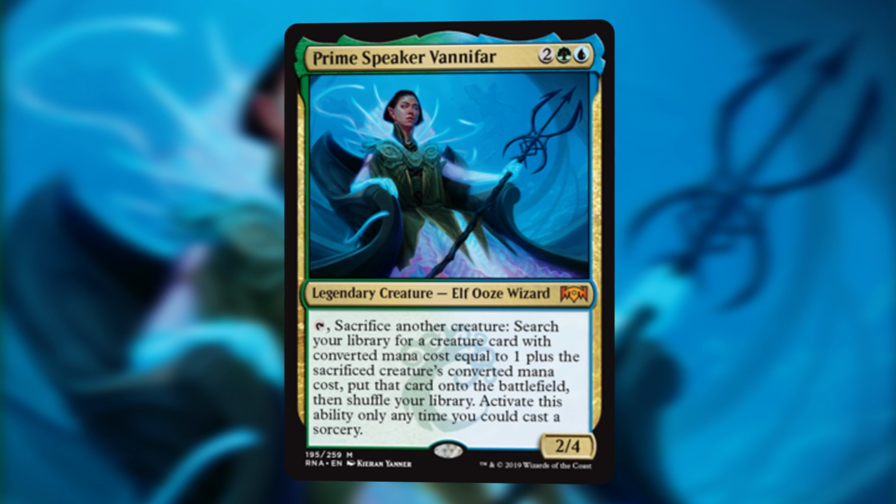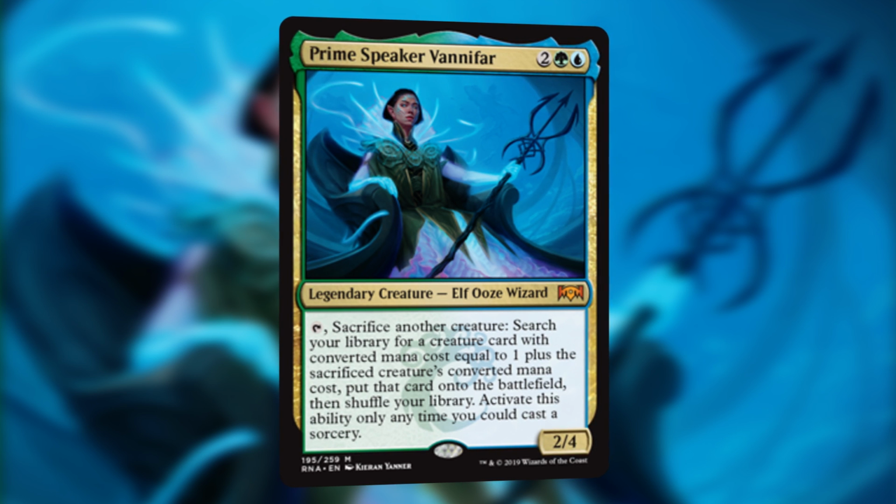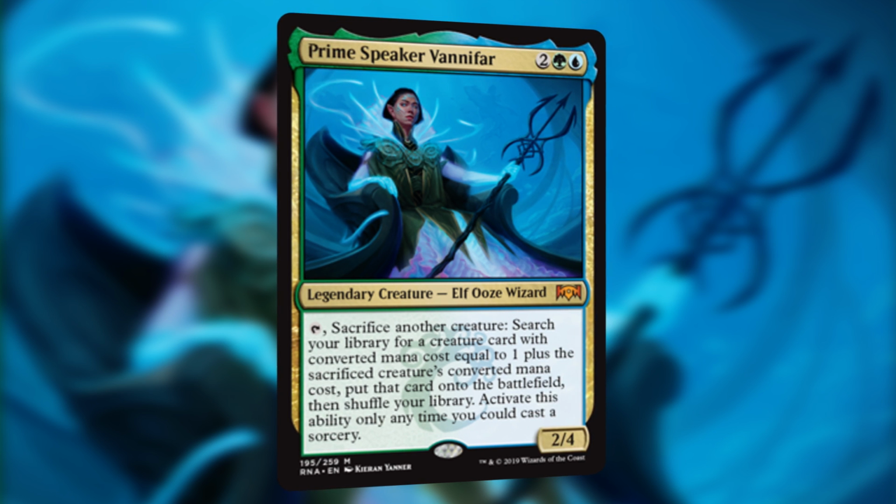And we can tap her, sacrifice another creature, and then we can go through our library to look for a creature card with the same converted mana cost as the sacrificed creature plus 1, and we can play it without paying for it. But remember, we can only do this at sorcery speed.